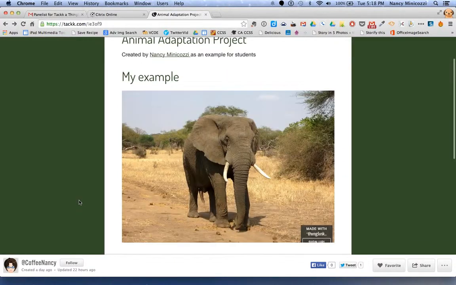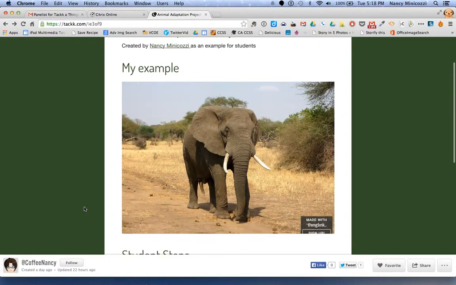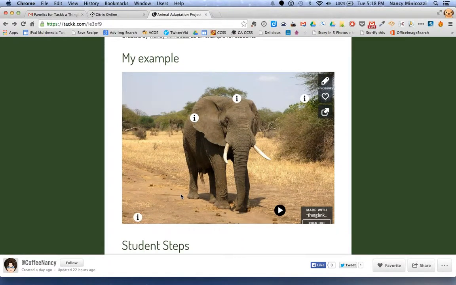So if I scroll down, can everybody see that? Yes, we can. Okay, perfect. So this was the ThingLink that I made as the example, and I chose an elephant, as I think you can recognize. I've included the copyright information, even though this was a public domain picture, because I feel that students really need to have that reinforced over and over again about citing images.